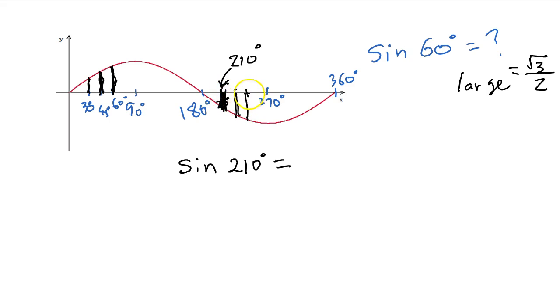Okay, look. What is this length? Among these 3, it's the small one, right? So what's the value of the small? It's square root of 1 over 2, but let's just write down 1 over 2. But wait, it's going under. Is there anything different when you go under? Well, if you're going up, that's positive. If you're going down, it's negative. So not only is this a small value, but it's also a negative value. So the value of sine 210 degrees is -1/2.